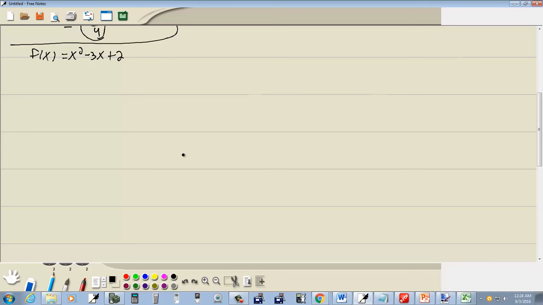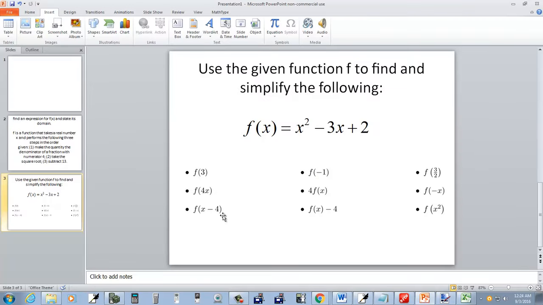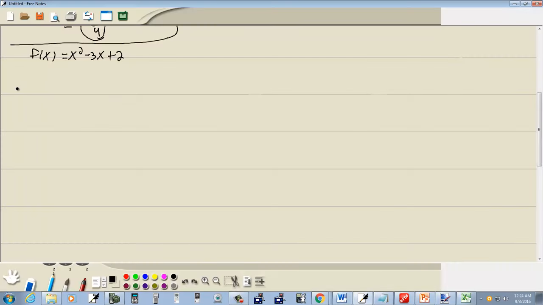Okay. Our next one is f of x minus 4. It doesn't matter what it looks like. If it's evaluating functions, it's always the same. You go back to your original function, and everywhere you have an x, you put in a set of parentheses. Everything else remains exactly as is. Now, whatever's inside this parentheses is automatically what goes inside these parentheses now. So I'll put an x minus 4 here and an x minus 4 here.